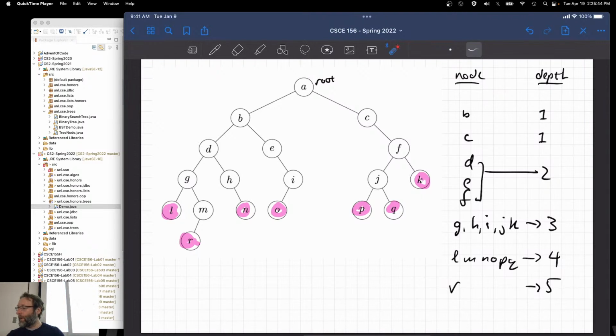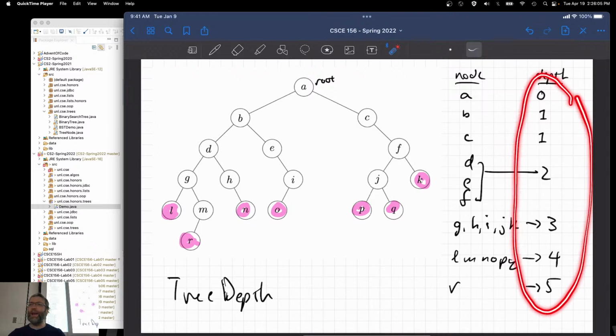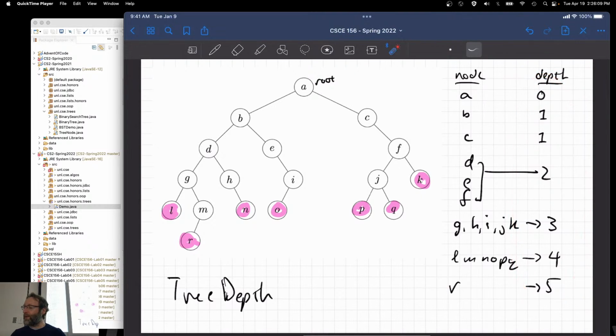What about, and I skipped it on purpose, what about A? What is the length of the unique path from A to A? 0. And so it has a depth of 0. What is the depth of a tree itself? The depth of a tree is going to be the maximum depth of any of its nodes. So what's the maximum in this case? 5.